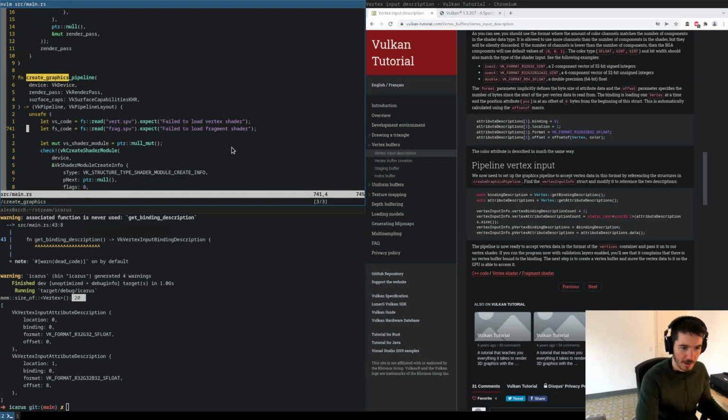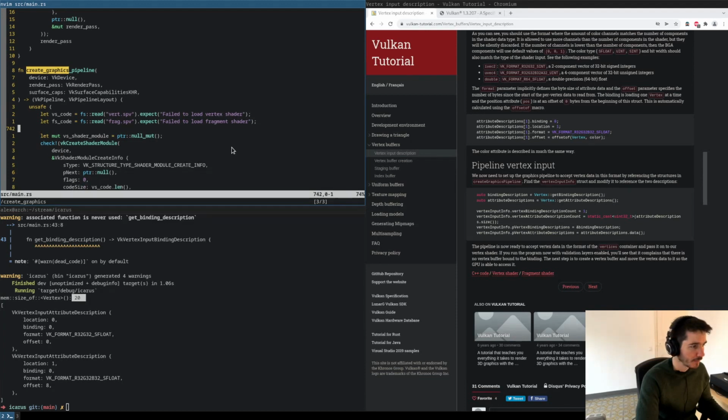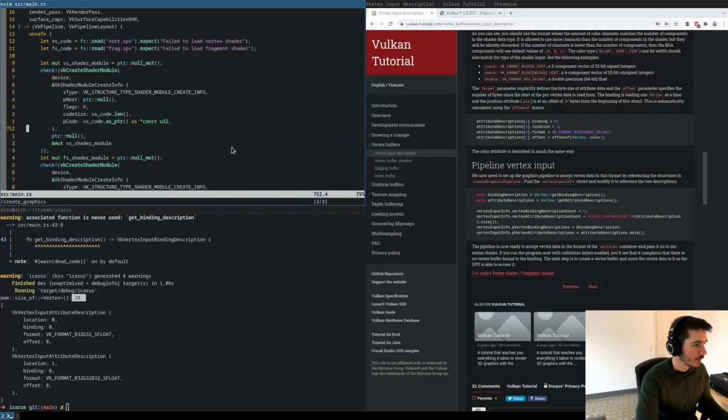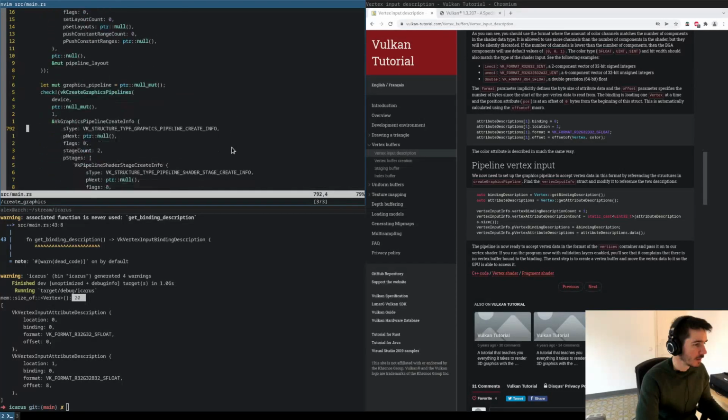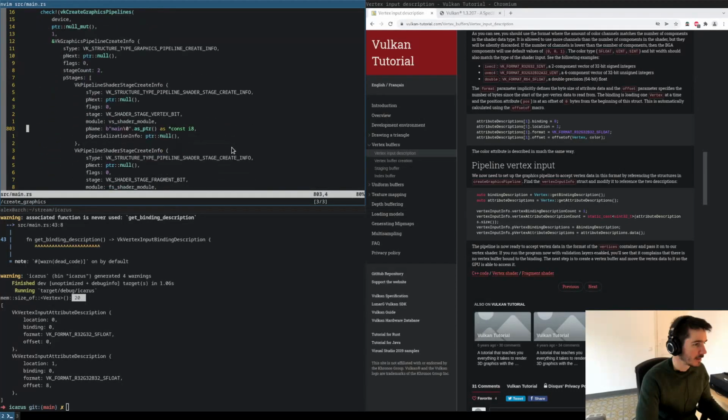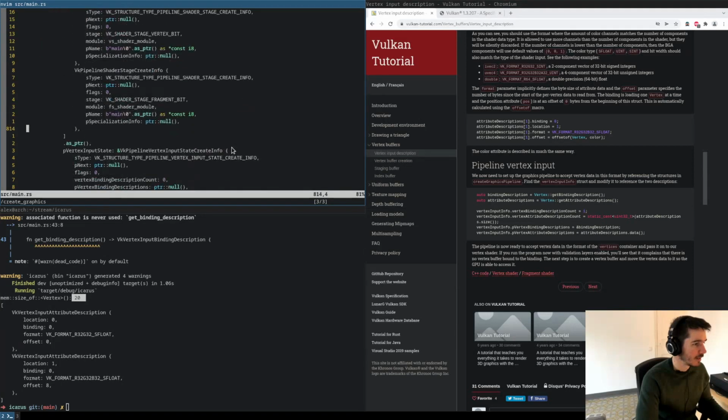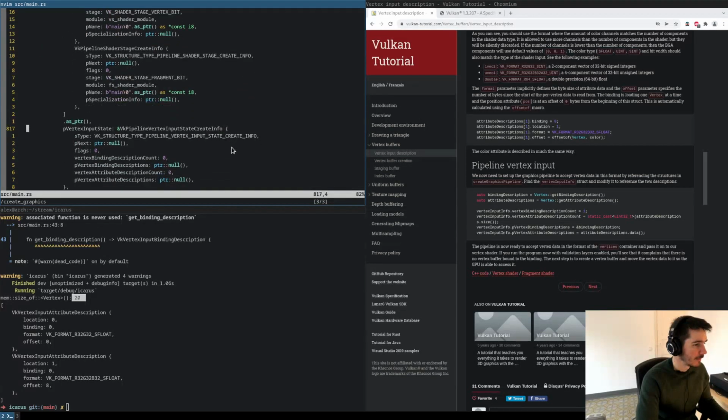and we find the Vertex input info. First we were creating the shader modules, and next have the creation info. Yeah, Vertex input state.